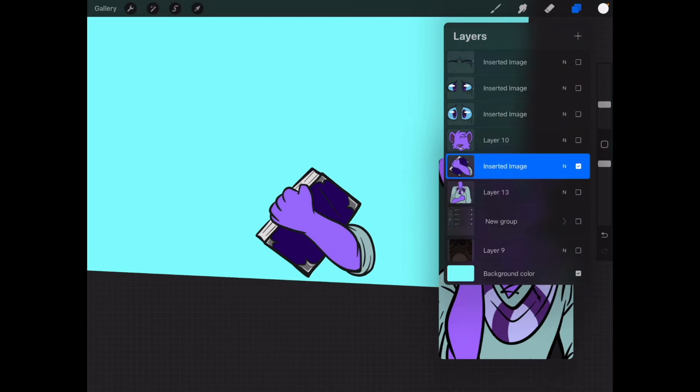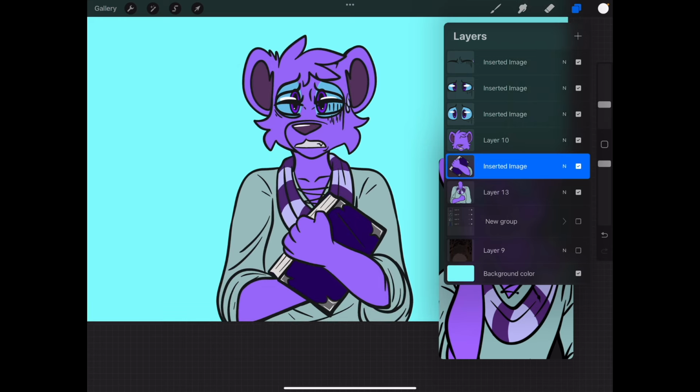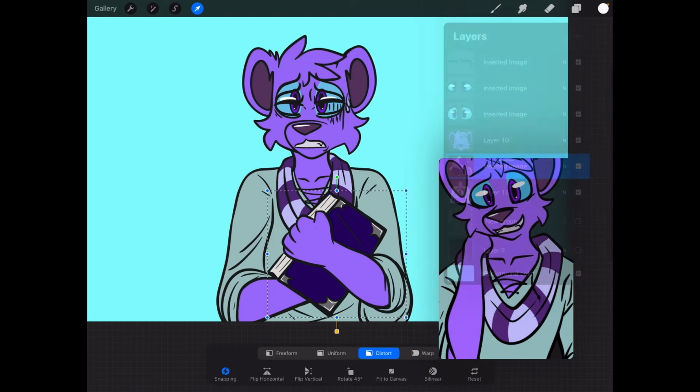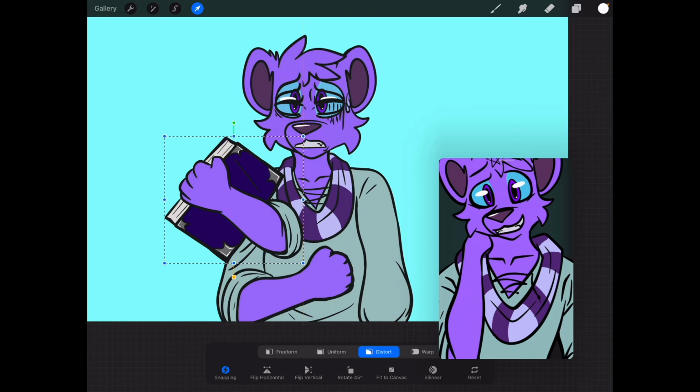We have him fully made up now. Let's see him all in his glory. Aw, so cute. So cute. So interesting. All right. Is his hand a little too small? It looks a little bit small. We're going to transform that one a bit.